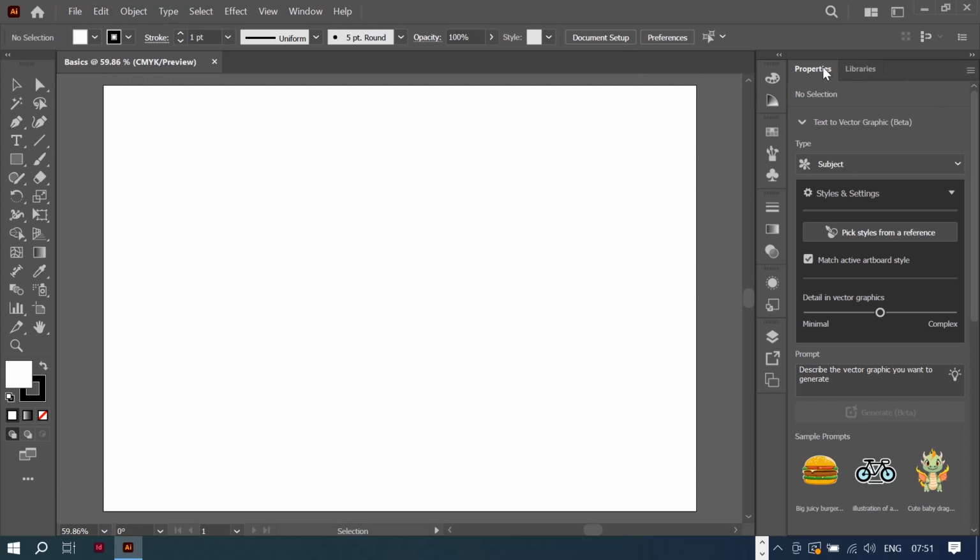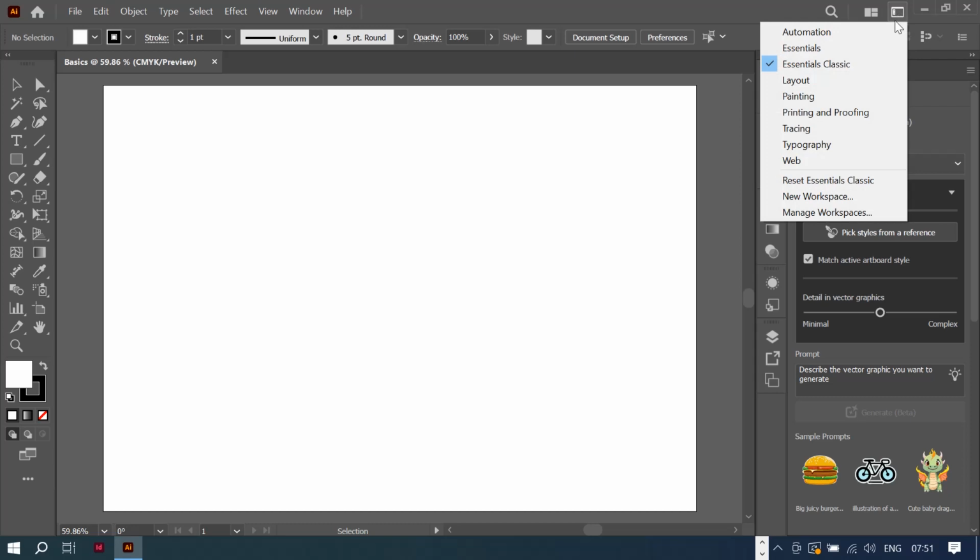And just to make sure we are looking at the same interface, I'm going to do some resetting here, and you can follow along so that all things look similar to mine. All the tools you have here, the panels and so on. So what we shall do first, we shall go to this side here and click on this icon that shows switch workspace. Make sure you have Essentials Classic selected.